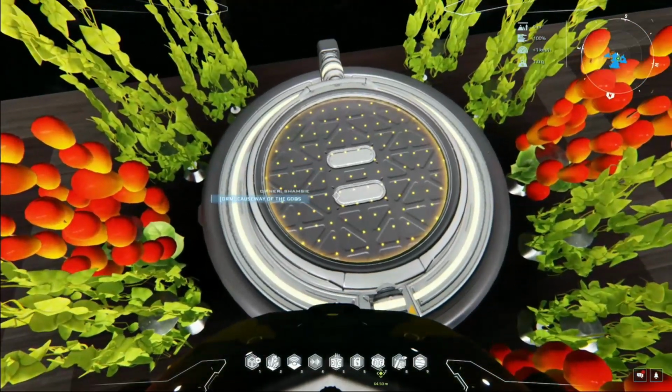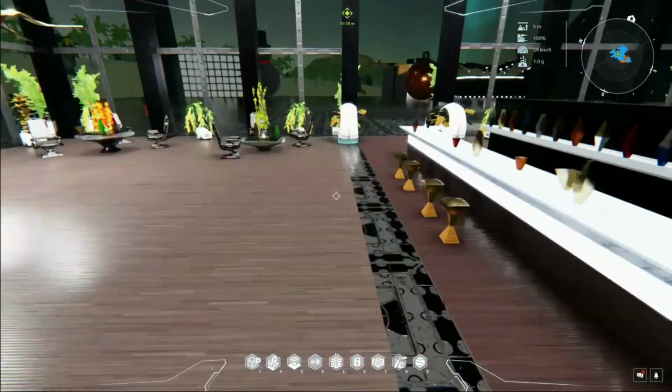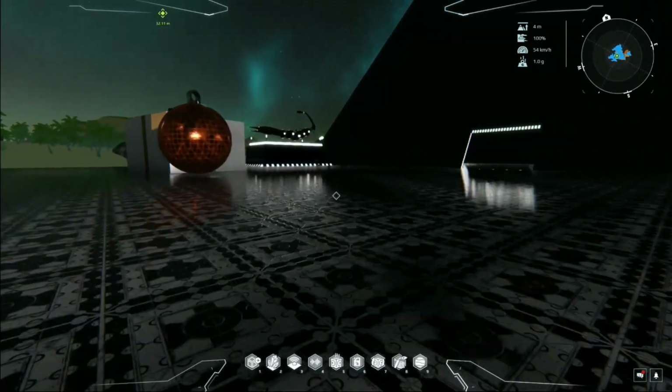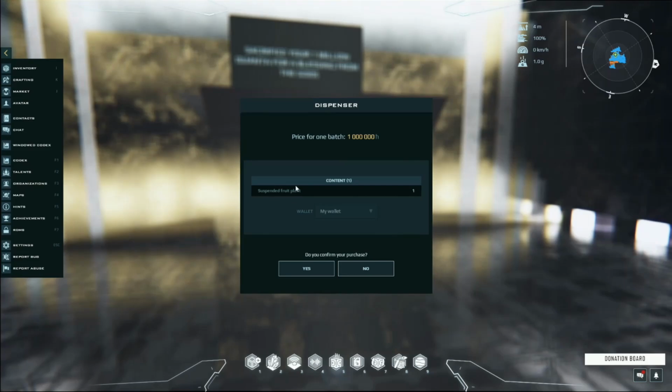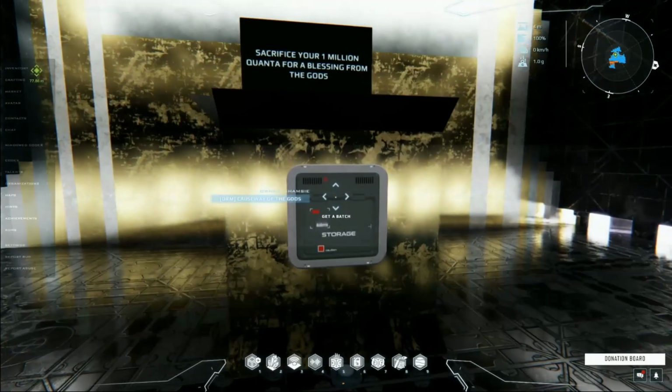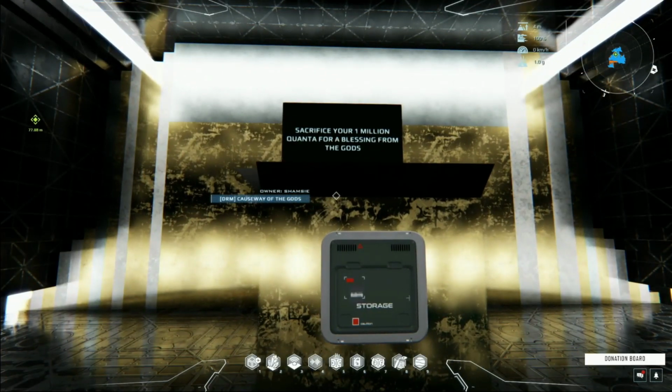The internal rights framework of the game can be used to enable you to better share rights between characters for ships and buildings, and to use things like this Surrogate VR pod, or for instance a dispenser that can be used to, well, I'm running this for donations, but it can be used to sell anything to any player in the game.